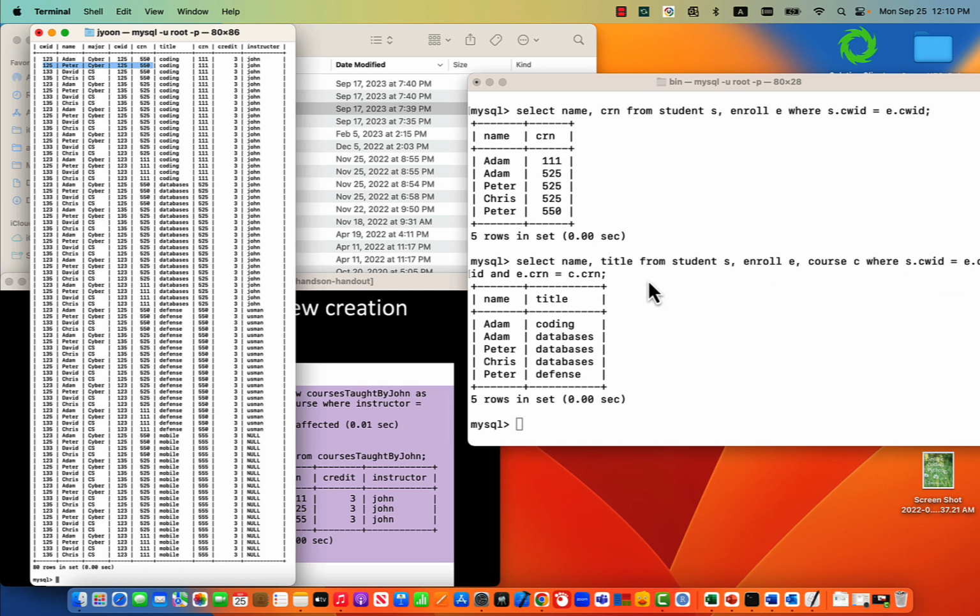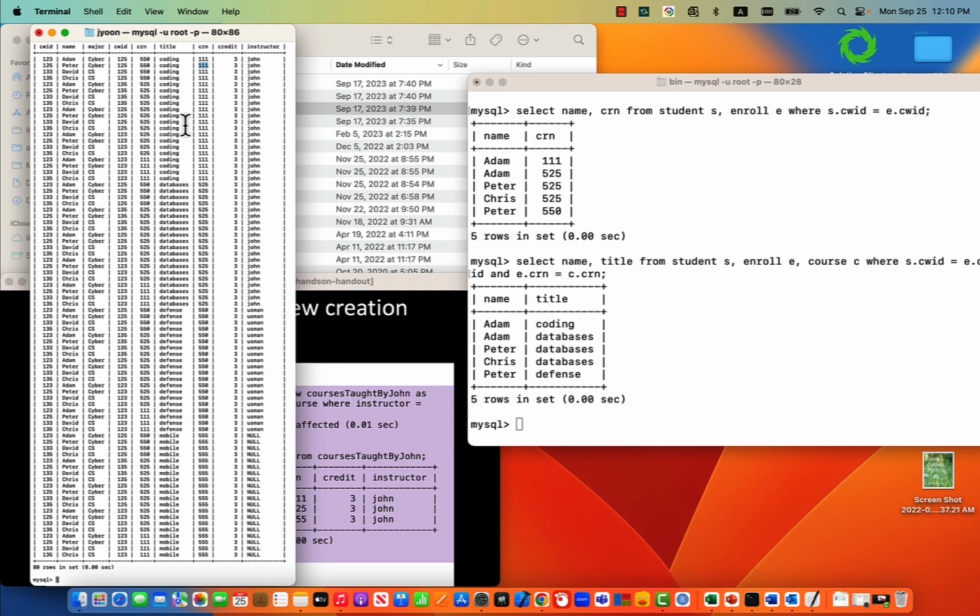S.CWID and E.CWID should be the same, and E.CRN and C.CRN, the CRN comes from two different tables, so they should be the same. Like here, CRN 550 and CRN 111 are not the same. Only when they are the same, both CWID here and CWID there, and CRN here and CRN over there.